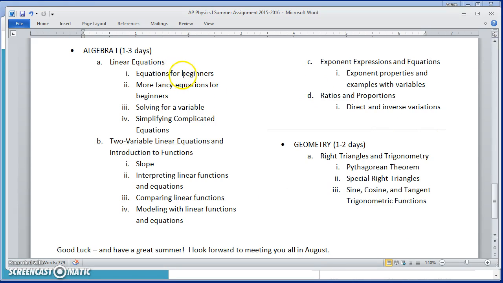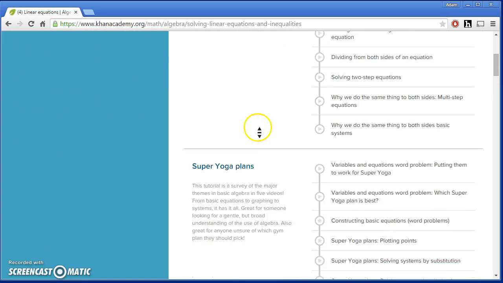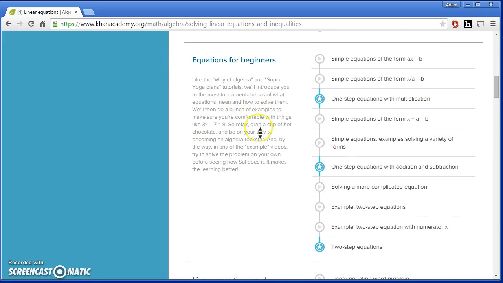For instance, equations for beginners. That's going to be right here. And everything with the play next to it is going to be a video. Everything with a star next to it is something you need to complete. If you want to skip to the star first, thinking you feel good about it, a lot of these you're going to be able to get through them just fine. So feel free to do that. But if you're stuck on any of these, go back and watch these videos. They'll help you get caught up.